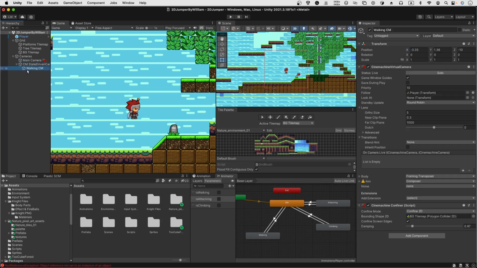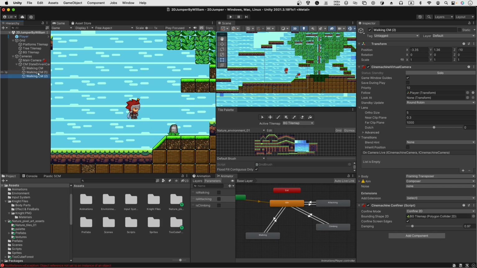Never mind. And we got the walking camera, and we're going to duplicate that. Control C, V. We got attacking, climbing. Let's just do walking, idling, and climbing.